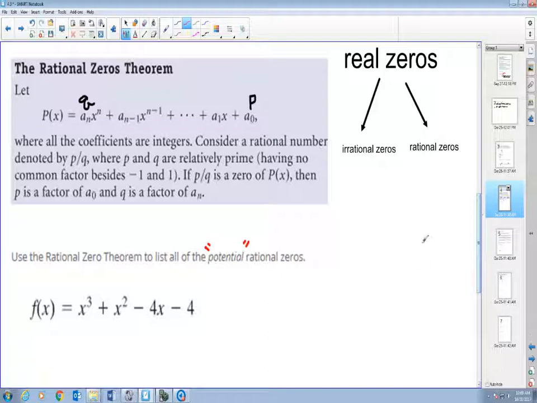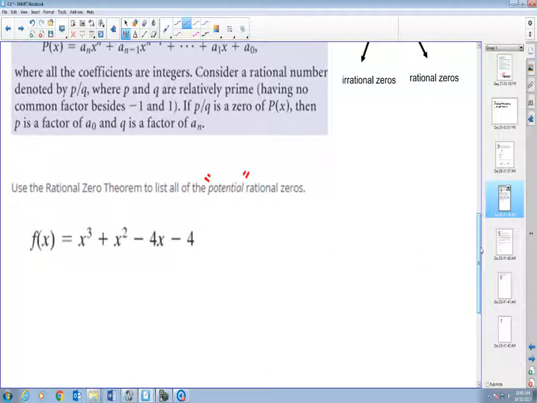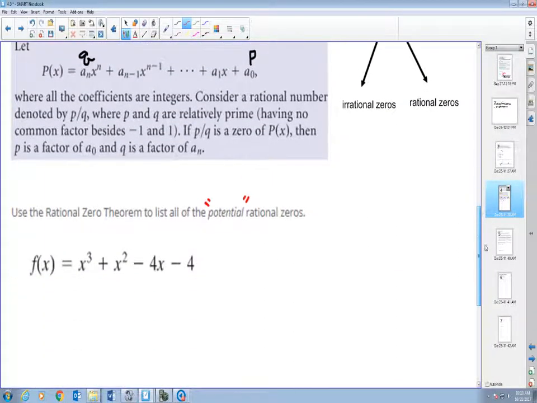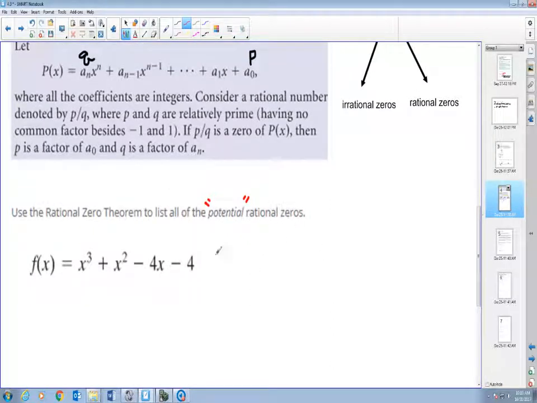All right. So right now everything seems a little bit vague, and that's okay, because as we move on, everything will be a little bit more clear. So here, let me help you do this p over q thing, listing all the potential rational zeros. Potential, okay? We still got to find out which one is which. So p over q. p is the constant term.